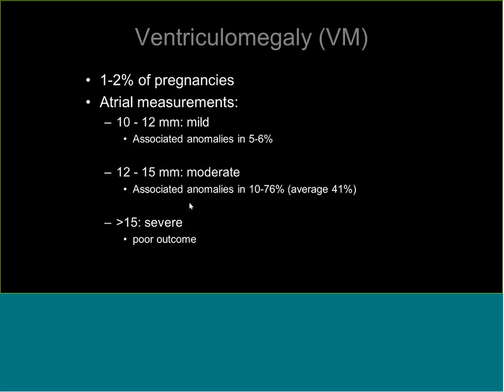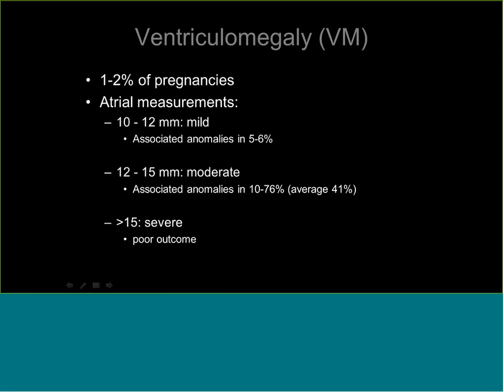There's a little bit of discordance, I guess, in how people classify ventriculomegaly. Quite a few authors will say that between 10 and 12 millimeters is mild, 12 and 15 is moderate, and more than 15 is severe. I got this from the textbook of fetal neuroimaging that Dr. Bulis co-authored. So if you disagree with that, then you can ask her about it. So that's in the textbook.